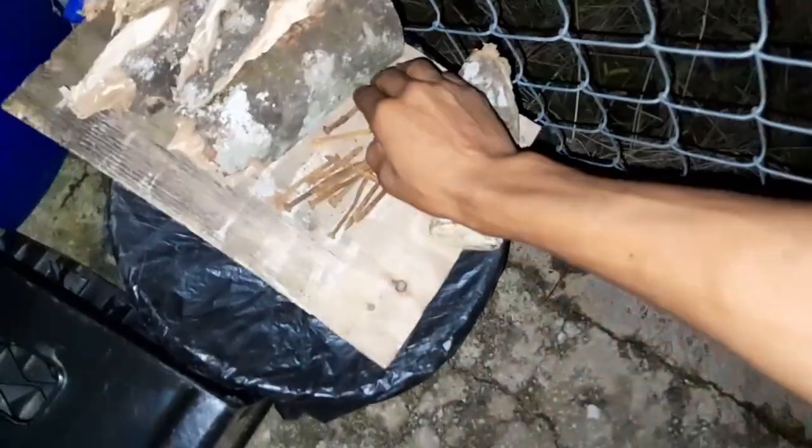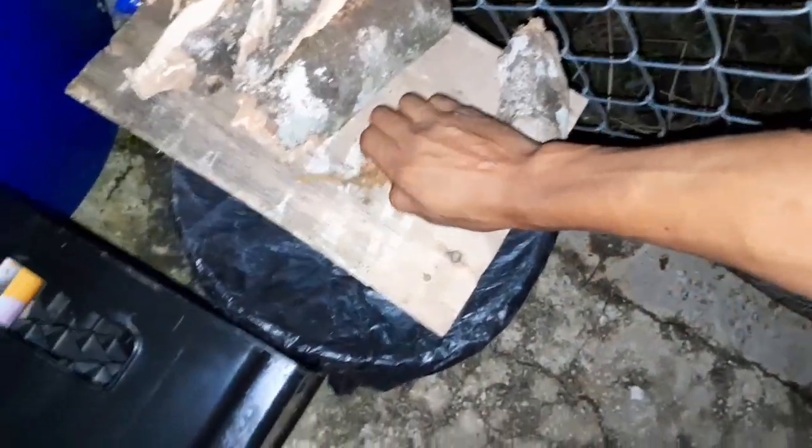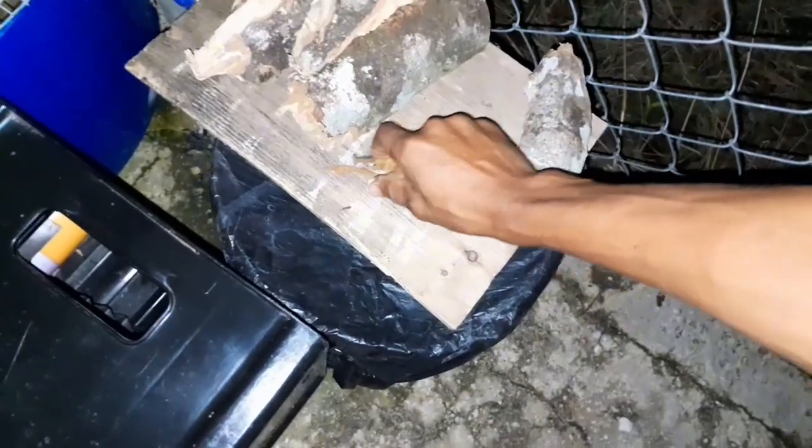But yeah, we're gonna try to finish it up tonight, you understand? Yeah, try to, dog. It's looking good, dog. You understand? Really looking good. I have my nails on them right here, so I had to straighten some of them. But yeah, dog, I had to try to get this finished. I really had to try to get this finished.